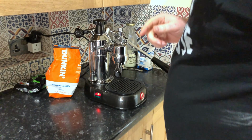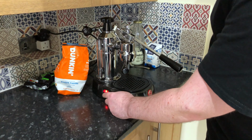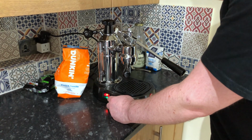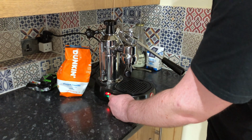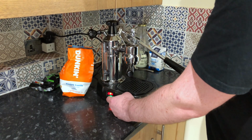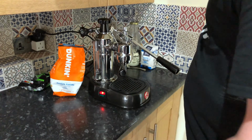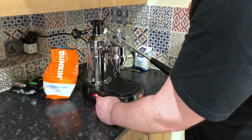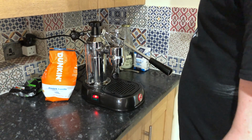So the first thing you need to do is you put this switch on here, and you'll see beneath it there's a wee green light. Confusingly, the green light goes out when it's ready. It's come back on now, I don't know what's happening. But the green light goes out when it's ready. I think they've wired it wrong or something, but it doesn't make much sense to me. So you crank this on, and then you wait for your green light to go out, and at that point you can start filling it with coffee.